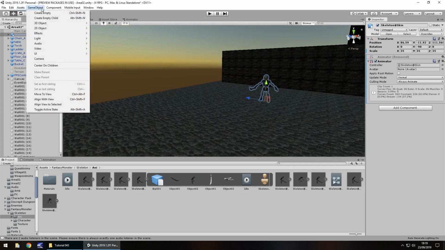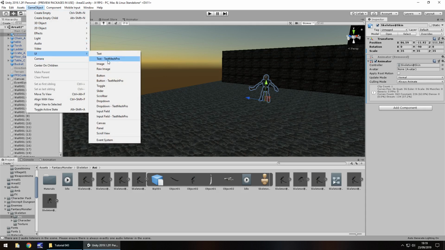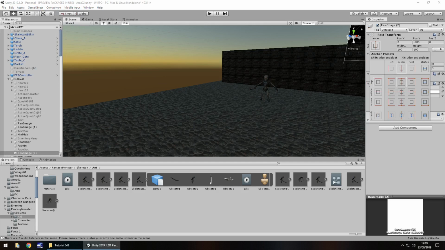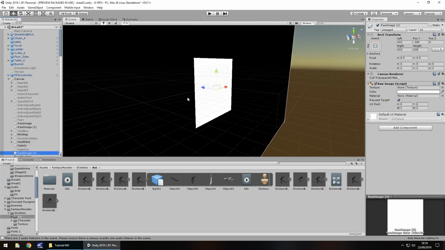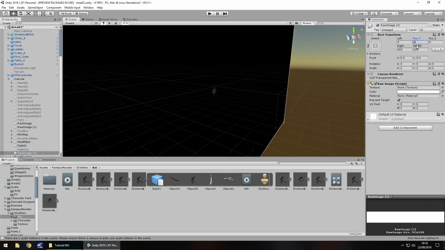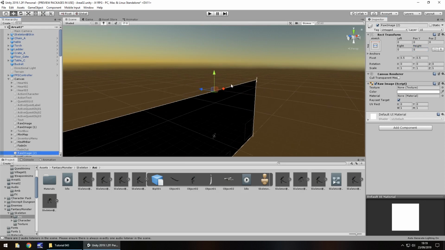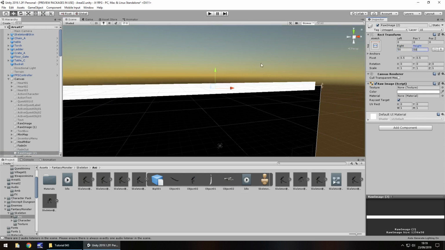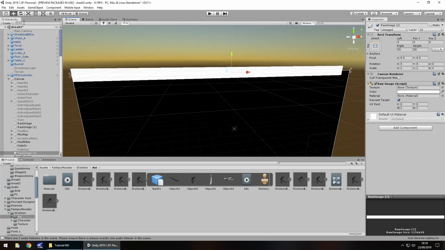So to do that, game object, we'll go to UI, and let's go Raw Image to make it nice and easy. Let's anchor it at the top in the middle. In fact, we'll anchor it top stretch because we want it to stretch no matter what. And let's put it in position. And we just need to basically get it just right. So to do that, let's go 50 and 50. See how it looks. Okay, fair enough. And let's just stretch that into position.